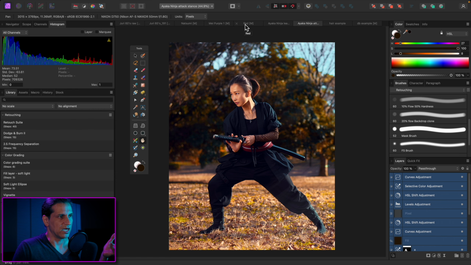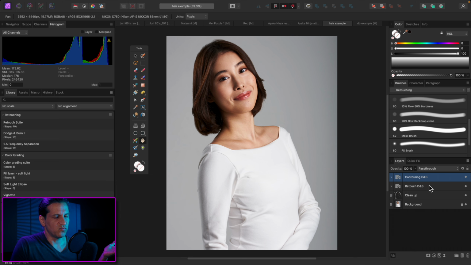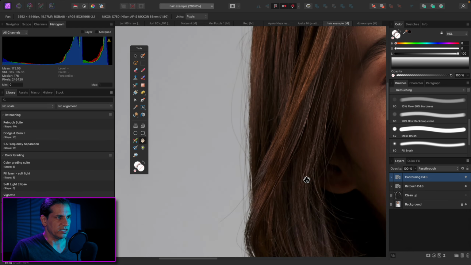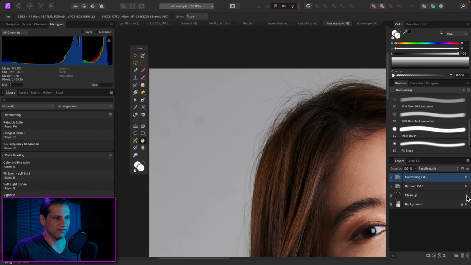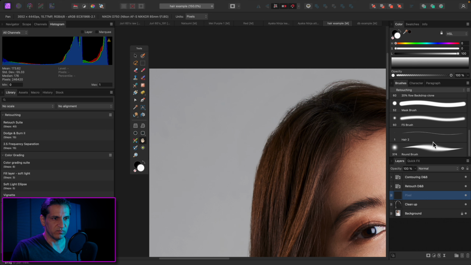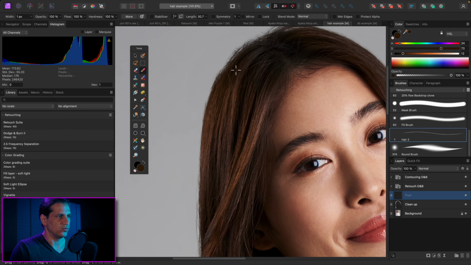So another bug I often come across is, let's see, this one here. If you've watched some of my other videos, when I'm retouching, let's say the hair, one thing I'll often do is erase all of the flyaways just to get a nice, smooth, clean edge. And then usually what I'll do on a new layer is take a really thin brush. I actually have a hair brush here, and I'll use a paintbrush, and I'm going to hold down my Option key as I click down to sample one of the colors from the hair here. And then I'll start painting in my own hairs.